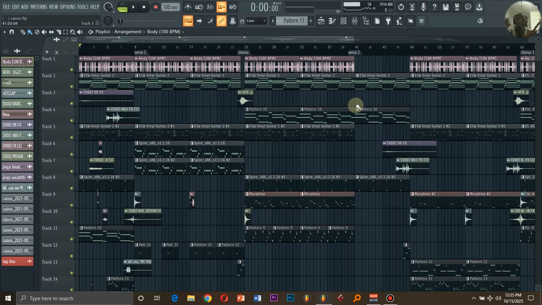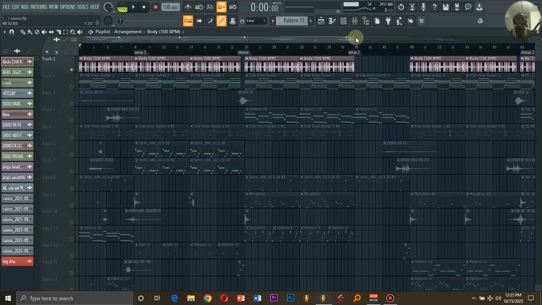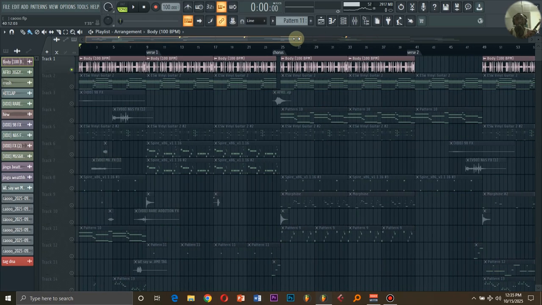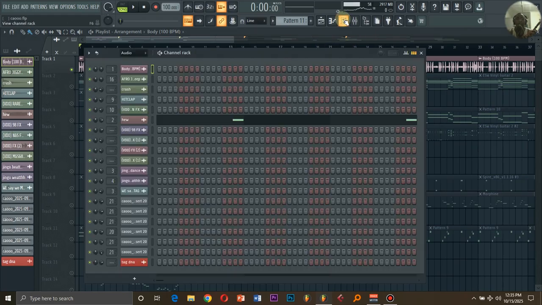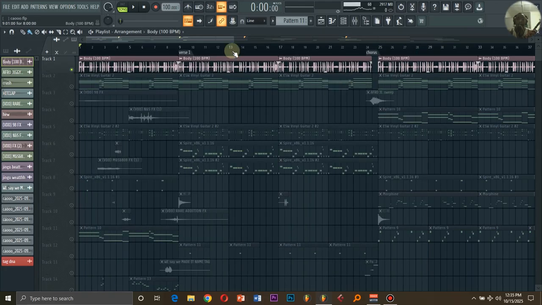So today I'm gonna do a quick one where we talk about parallel compression on the drum set. The secret to a hard drum set is parallel compression, where we send every piece of the drum set to a bus, then from that bus we make a copy.